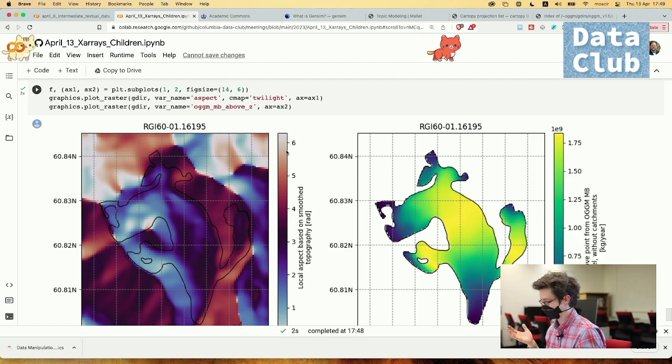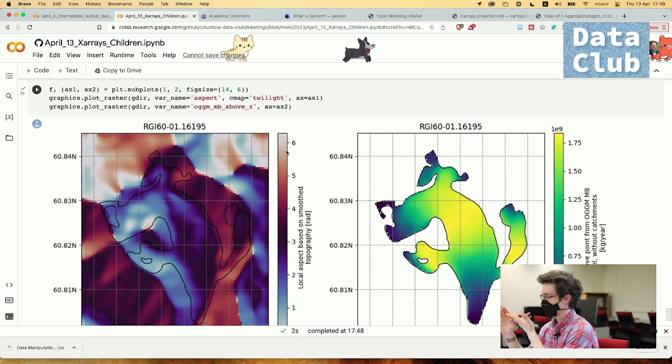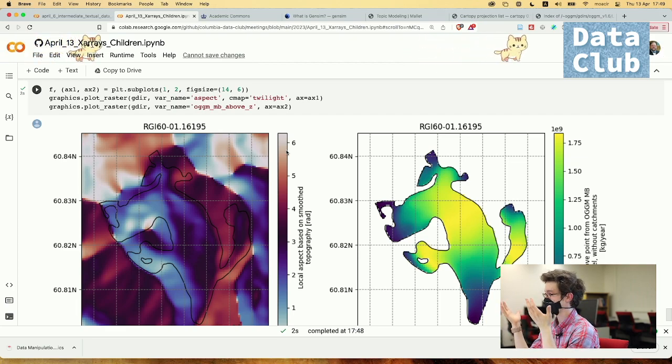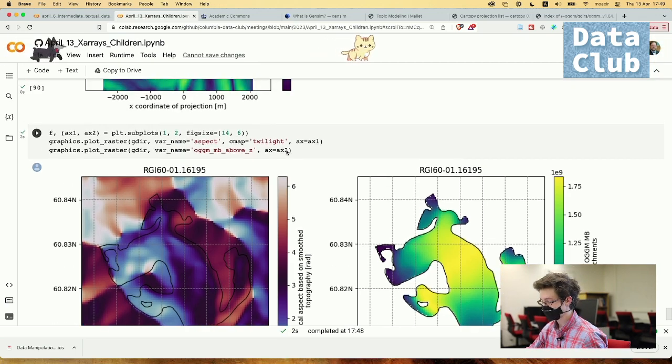But the point is to say that the tools that we have with Xarray, with Pint, with plotting libraries and projection libraries like Salem, allow you to go from raw data to scientific analysis or industry analysis pretty efficiently and quickly. And that's just absolutely cool. So that's where we end it.